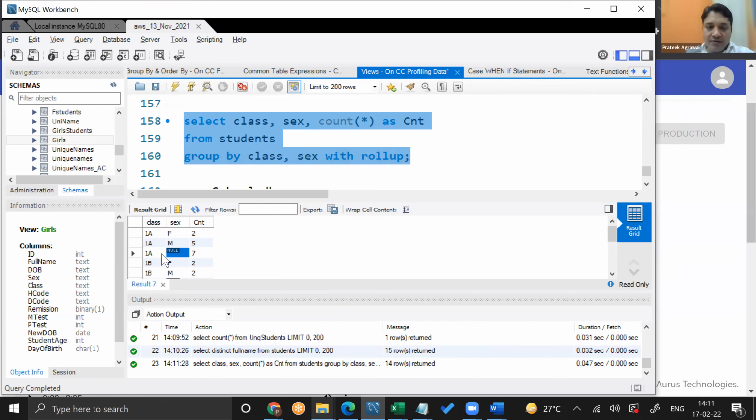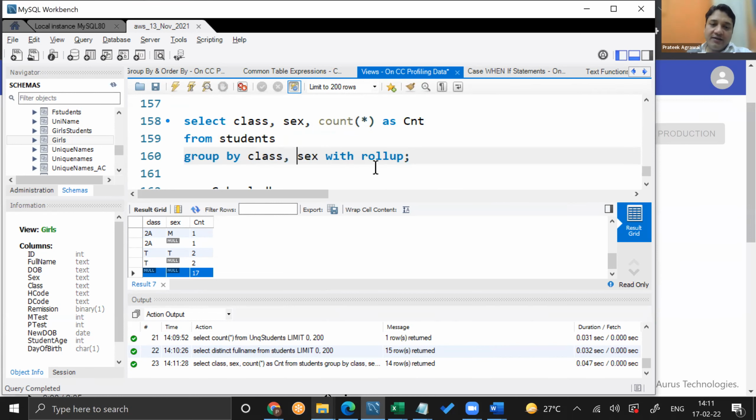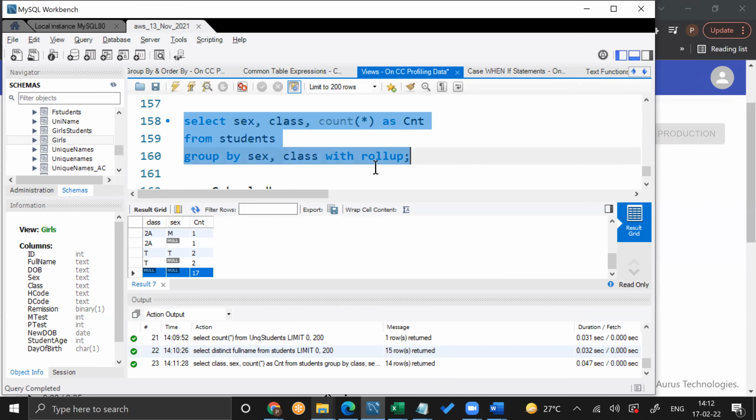First roll up 7, 1A 7, then 1B 4, 1C whatever, 2A whatever, and then at the end, this is the roll up at the first column, which is class. Do you understand what I'm trying to say? Now, if you want the data to be presented the other way around, then you just bring class later. Do you see this?